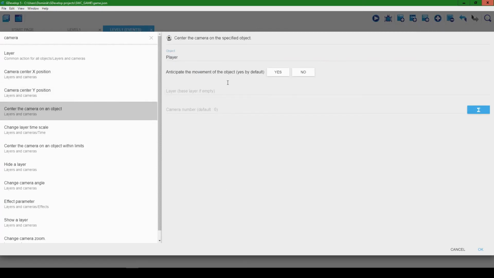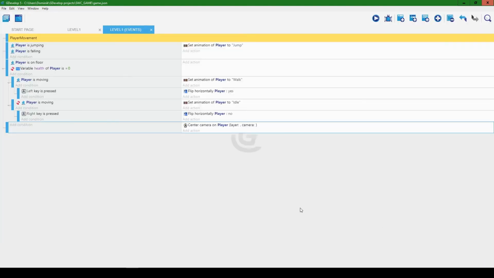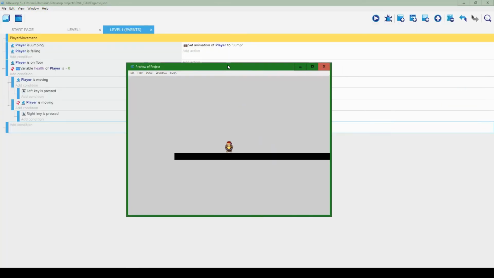And what this will do is it's basically just going to keep the camera on the player so that the player is always at the center of the screen. It's just convenient for when we're playing. We'll hit OK. Great. And so now we have everything set up to finish the first part of this project. So you'll see the camera's following the player. When we move, it moves to the right. When we move left, he moves to the left. When we jump, he flails about.